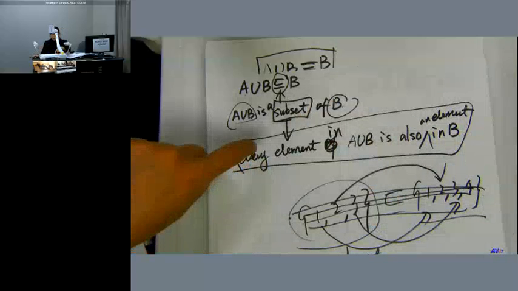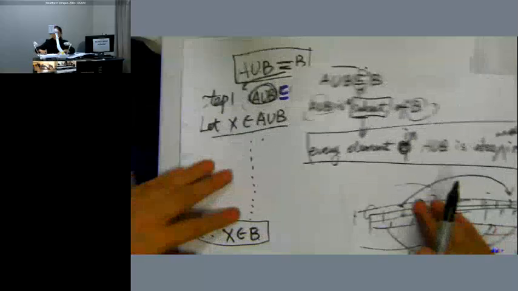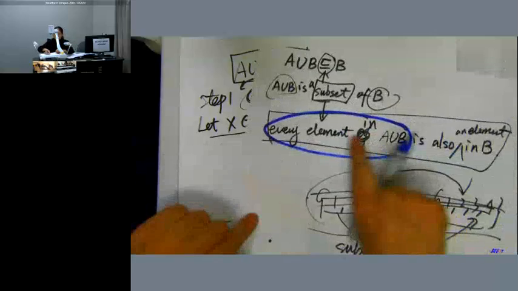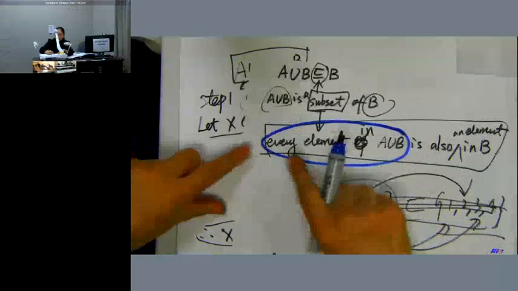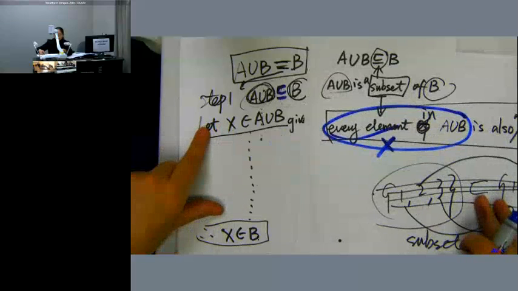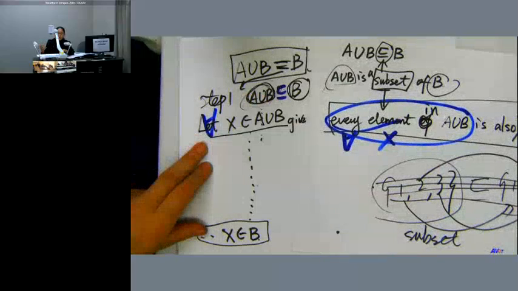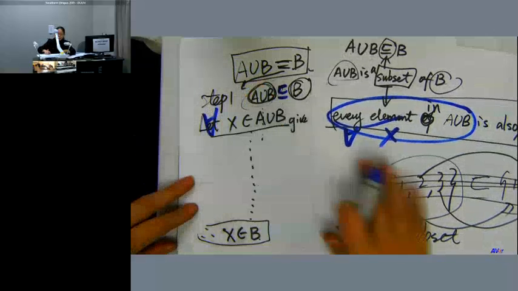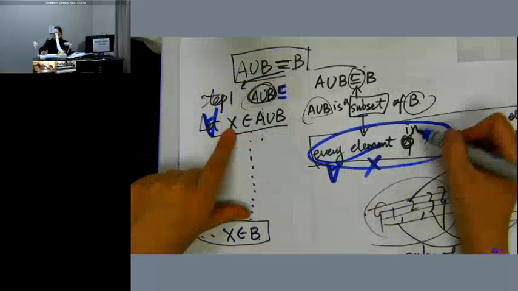If you memorize this definition, the next thing you do is put it in symbols. How do we use symbols for that part? How do you change this part of the sentence to symbols? Every element becomes an X, right? So that's why I didn't use for any. Can I say for any? Yes, it's fine, but usually I just say let. Let X be an element over there. But if you want to use the upside down A, that's also correct. So every element becomes a letter X. In, what's the symbol for in?